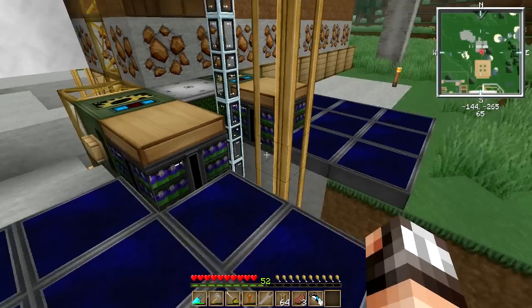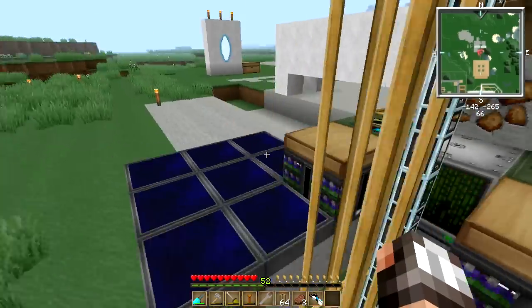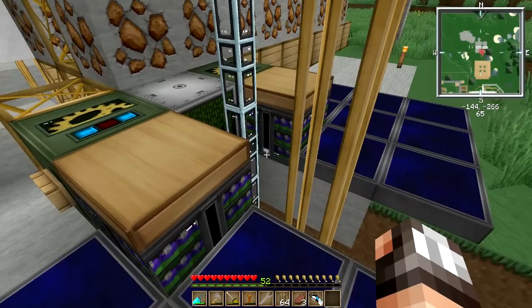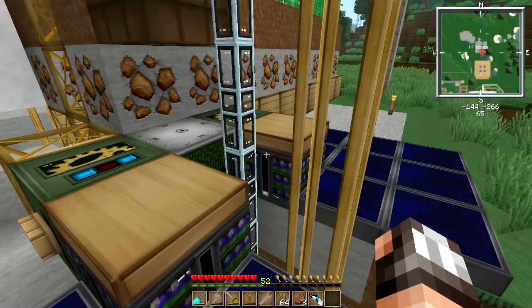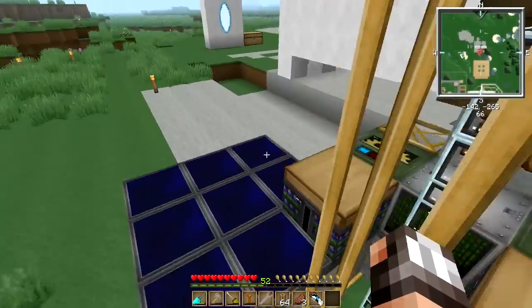Let's have a look at what's going on in these battery boxes over here. We can see that, okay, sweet. It looks like this big battery on the right-hand side is the stored power, and this on the left-hand side is the surge of power that's coming from the solar panels. So these battery boxes are now storing power, which is awesome. You can see the power being stored up on this sort of meter over here on the sides of them. Oh, that's really cool.